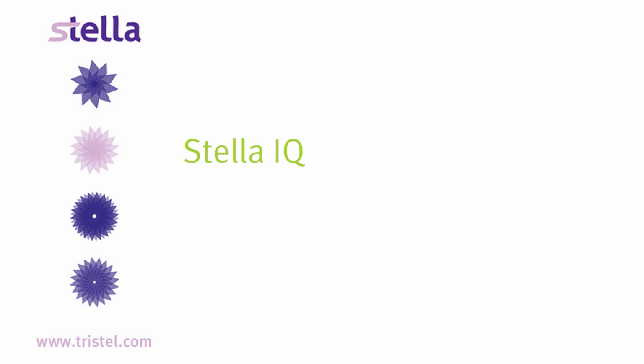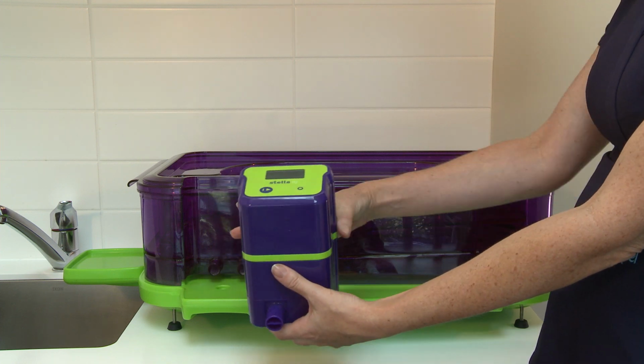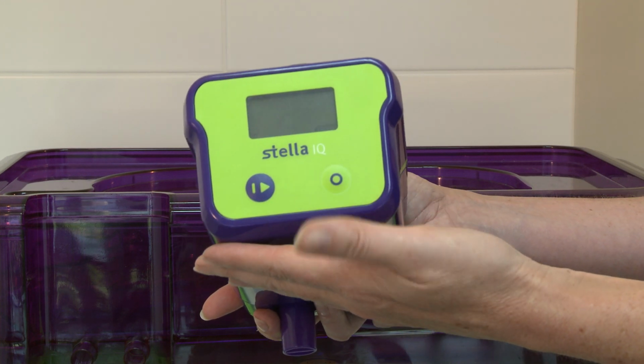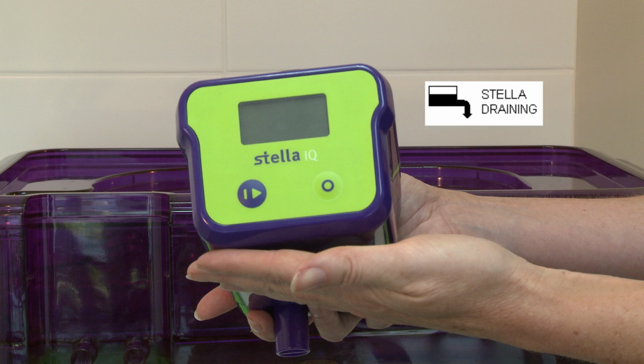Stella IQ. Stella IQ is the controller of the disinfection system. It has 2 buttons: the on and OK button, and the off button. This small battery-powered controller contains software that displays prompts on an LCD screen directing the user through the stages of the disinfection cycle. It has a timer to manage the contact time of the disinfectant with the instrument. It records details and all required steps of the disinfection cycle. Stella IQ provides a validation code to confirm a successful disinfection cycle. This validation code is recorded for audit trail purposes and can also be downloaded for electronic records via software.